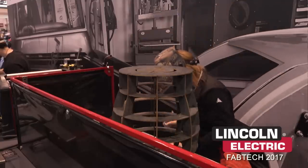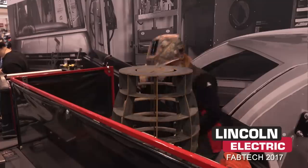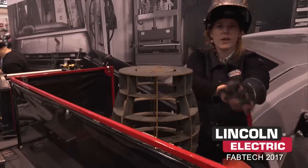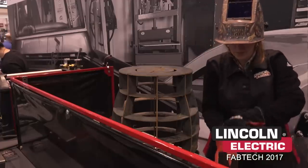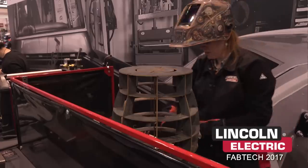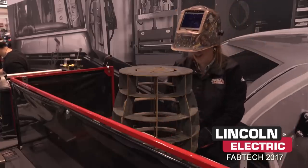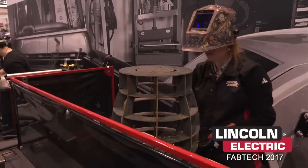Put on my gloves before I get the position down. These are brand new welding gloves, and so I don't have a lot of dexterity yet, which is why I keep taking them off.